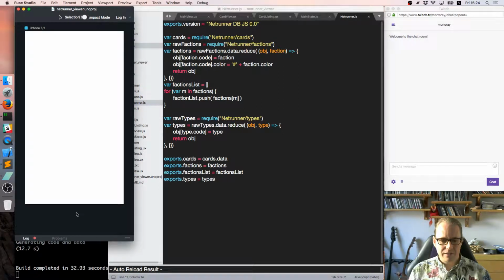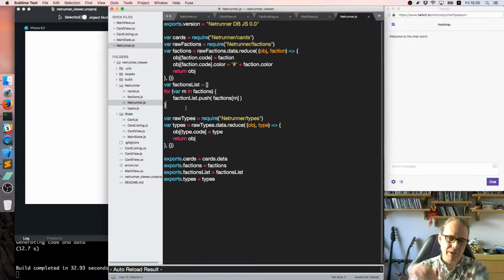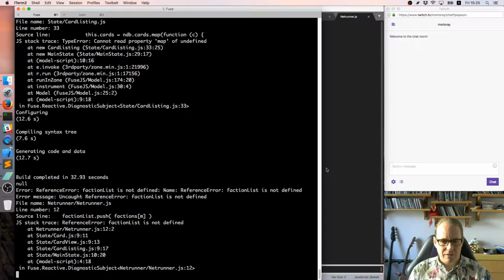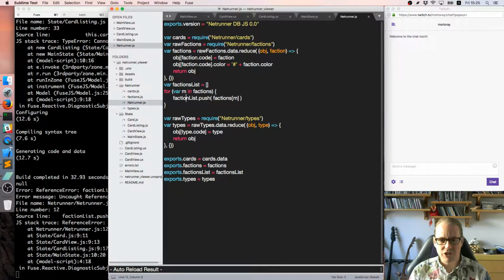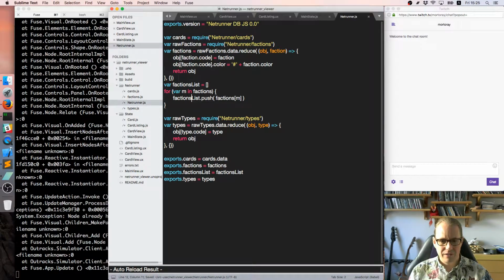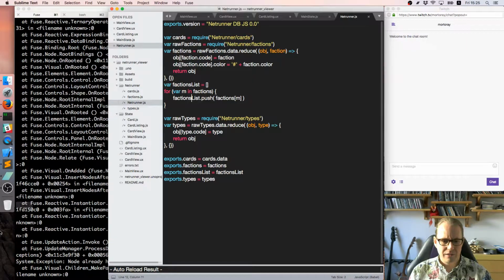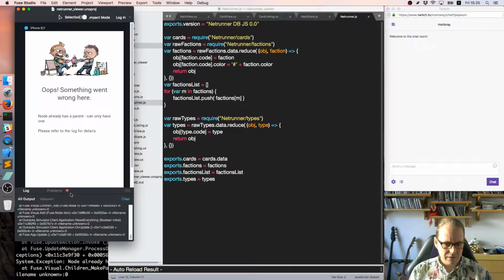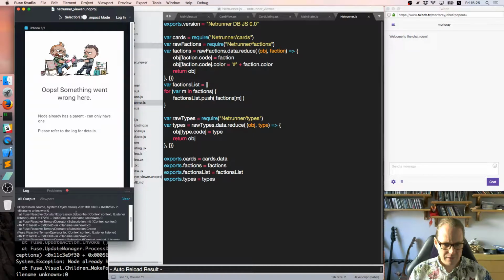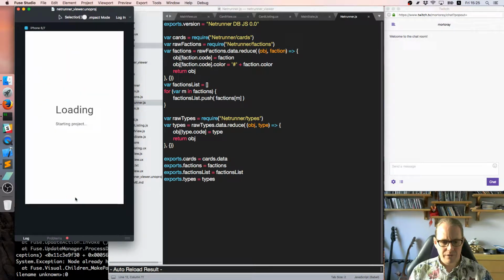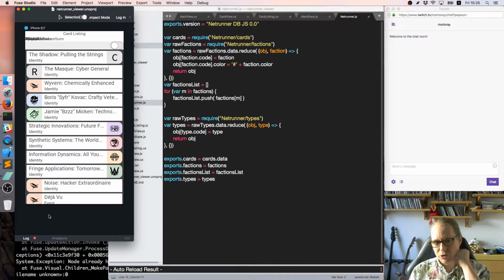And trying to figure out what that error was. I mean, this must have been an error that something in there was wrong, but I have no idea why I was referring to cards. Like, this broke and somehow it was hiding the actual error. Faction list is not defined. Factions list? Well, now at least we get the correct error. And we had some really wacky error. Which one is this? Okay, I'll just refresh it. This might be the error I just fixed. I'm not on the most recent branch.